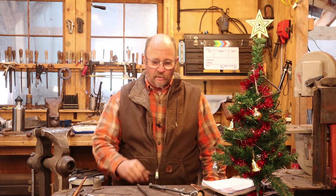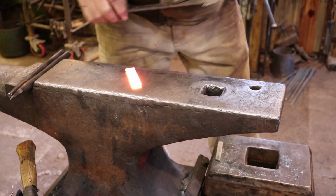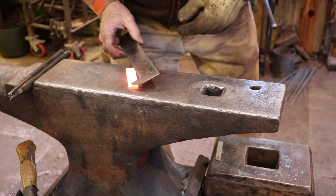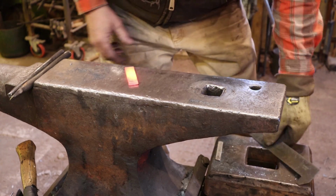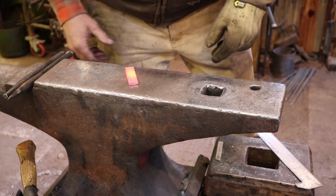So let's head over to the forge and we'll start by punching a hole and then we'll get on to some decorative stamp work. By the way, I'm starting with a piece of 1/4 by 3/4. This is 2 7/8 inches long because once again, it's just something out of the scrap pile.